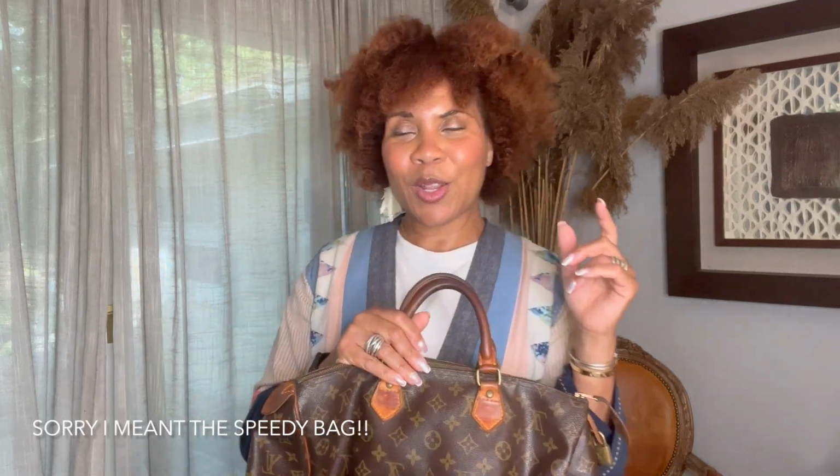But yeah, I heard that they are discontinuing this Keepall. Last night I watched Pharrell's new line from Louis Vuitton, and he has some really cute stuff there. I didn't see this particular monogram bag in this coated canvas, but I did see it in an array of different colors. He had yellows and greens, and I mean, this is just a classic bag. I don't even know why I sold it in the first place. It's always good to keep a little piece of vintage with you. So I did get this.